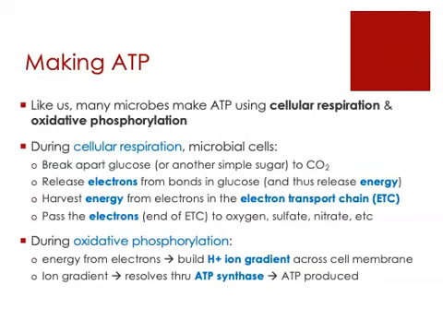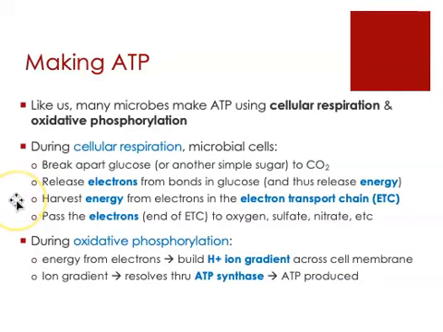So, during cellular respiration, cells are going to break apart glucose or another simple sugar until they've created a 1-carbon waste molecule, carbon dioxide. Along the way, as all of those covalent bonds are being broken, the electron pair that's in that bond will be released. Remember, electrons are the conduits of energy. So when a covalent bond is broken and the pair of electrons that sits in that bond is released, energy is also released.